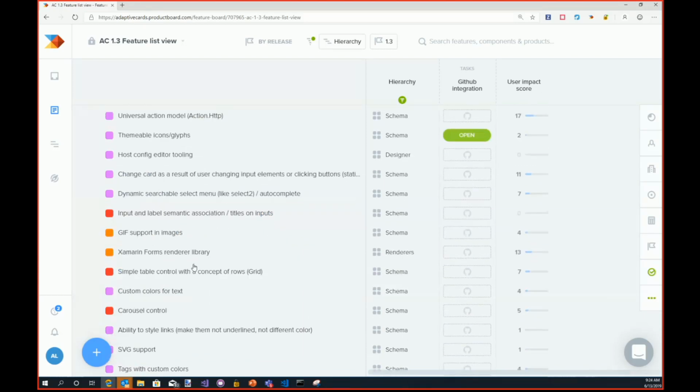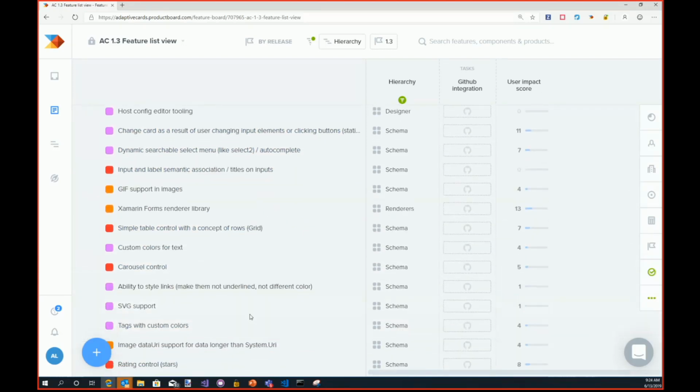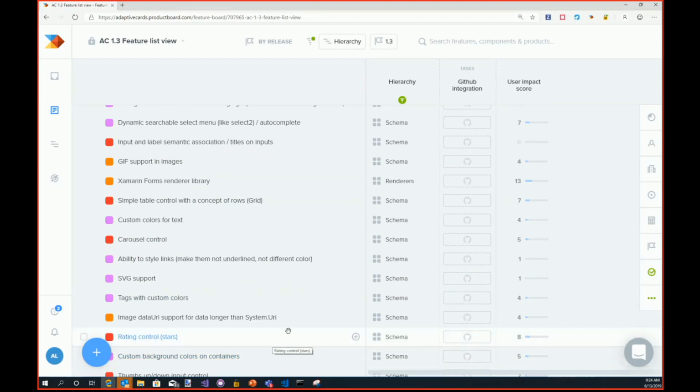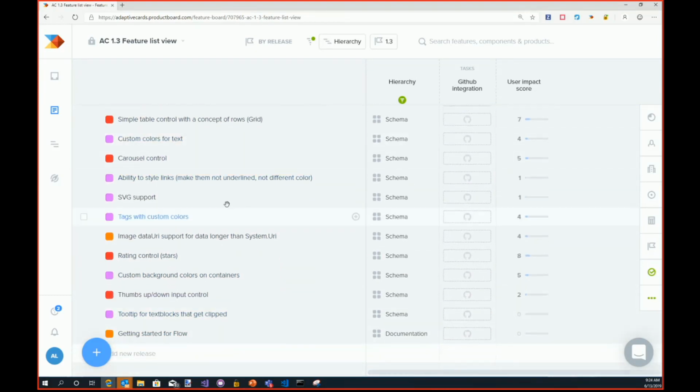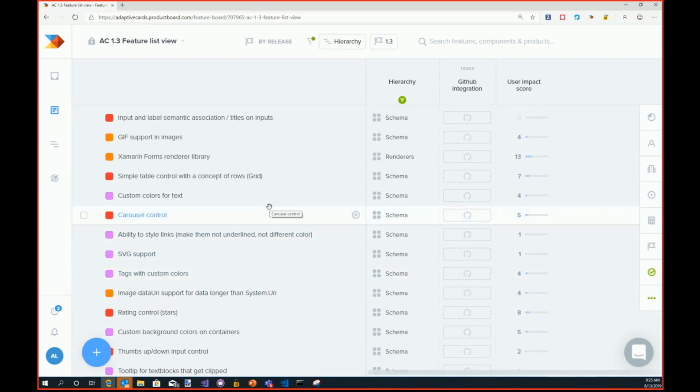So I'm not going to run through all of these. You can see some of them on the screen, and there's probably no chance we're going to get to shipping all of these in 1.3 either. So if there's anything that we talked about here or anything that we didn't talk about that you're seeing on the screen that you think is really important in 1.3, please just chime in right now and let us know.